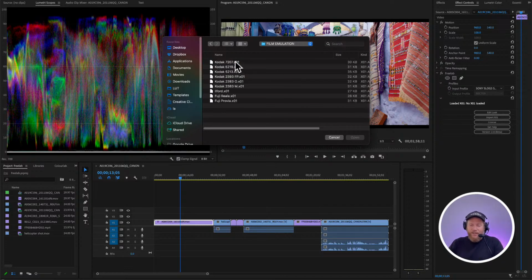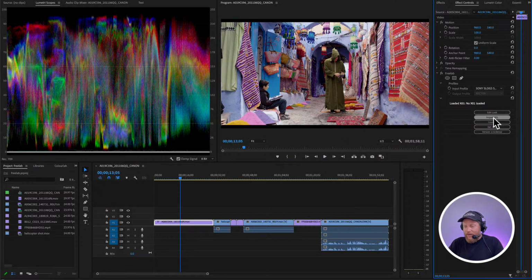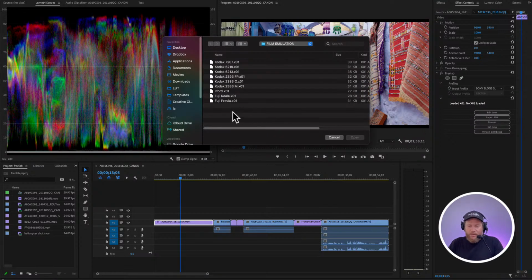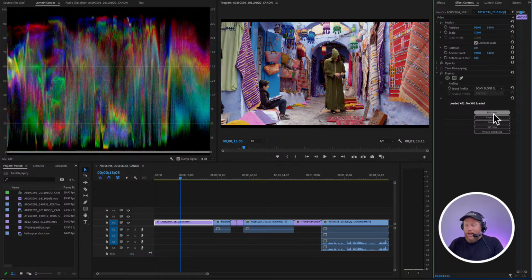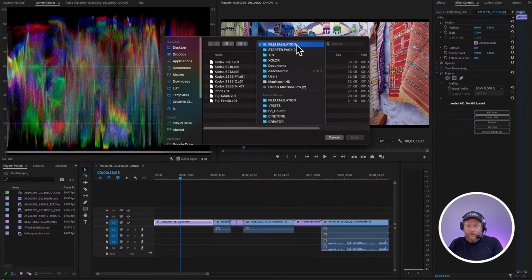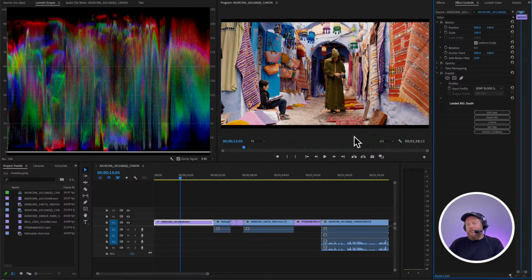So you have certain film emulations. For example, I can use an Ilford stock for black and white if I fancy that. Or I could use maybe a Fuji Reala, oh my God, Fuji Reala, and it's there, it's free for you. Look, you can have that. Or I could use, let me see, I have this Cinetone, and then maybe a South. Cinetone is a really cool look. So look, I love it. South gives me a warm look.